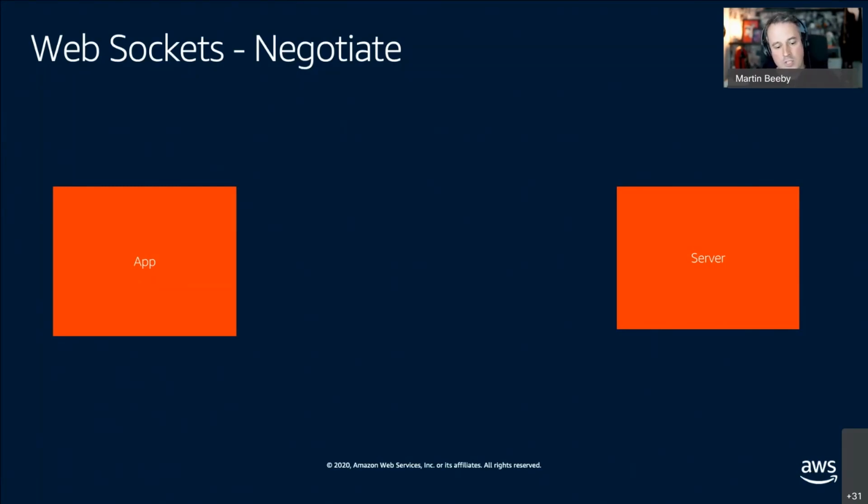And the good thing about WebSockets is once you've got the pipe set up, there's no serious overheads in terms of the data which is being transmitted. So with a HTTP request, every time you make a HTTP request, you have to send over the cookies, you have to send over the headers, there's lots of stuff other than just the request which goes through. But with a WebSocket connection, you can just send literally the data. Once it's started and negotiated and set up, then data can freely transfer between the app and the server, or more importantly, from the server directly to the app.